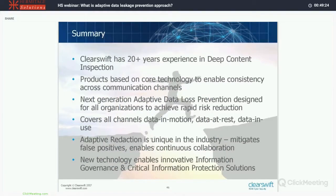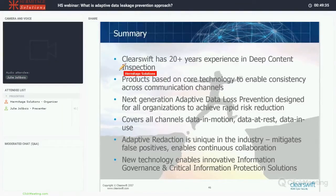So we can use the adaptive DLP modules to strip out the risks, but in a way where you can still carry on inside and outside the organization. You can make it with our products a very non-intrusive way, where you can inform your users as part of an education process. You can let management know about what is happening. You can decide to block the communication altogether, or you can remove the information that is critical or that is a threat to the organization and let the business continue.